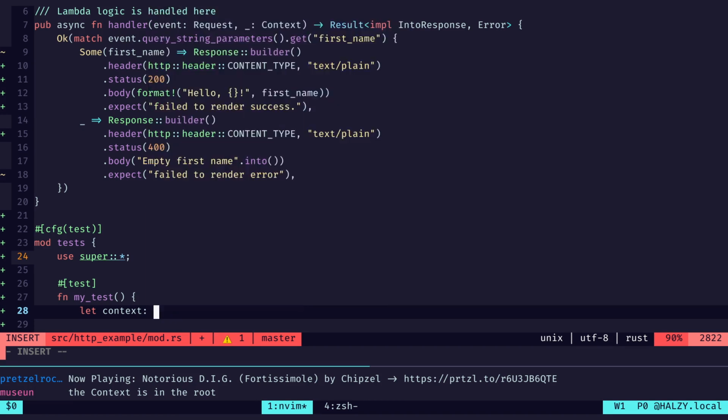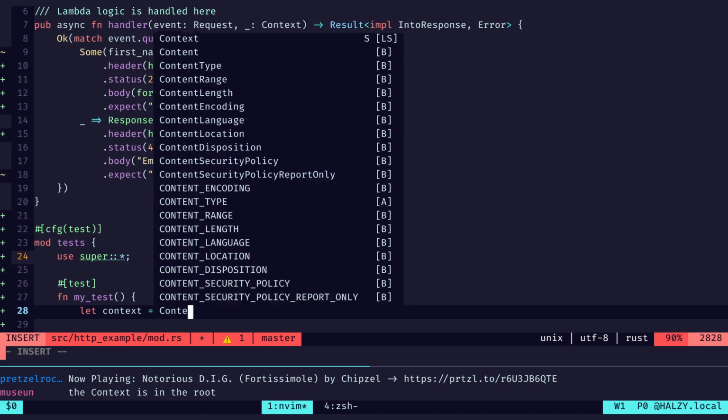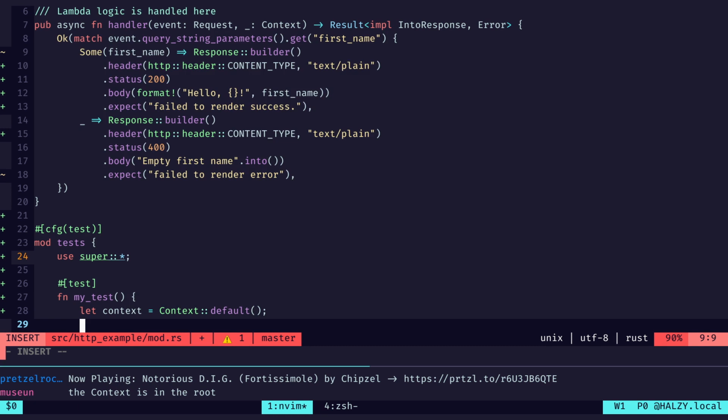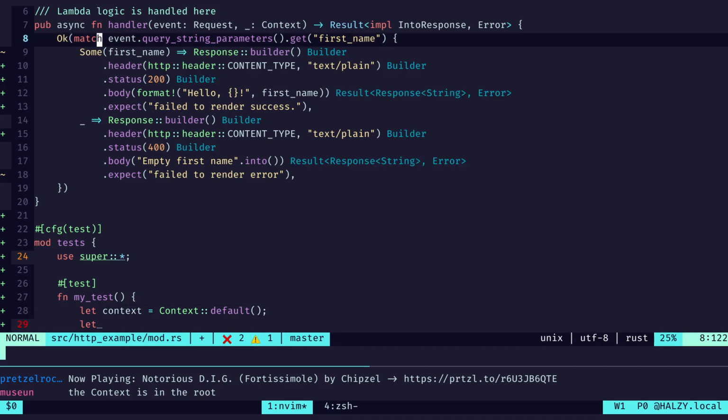Oh, come on, fingers. There we go. Let's request, or event. Interesting. Why do we call it event there? It's probably because it's built from something else.